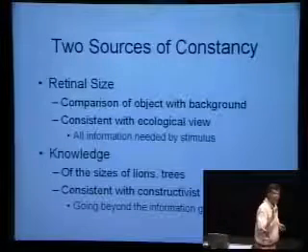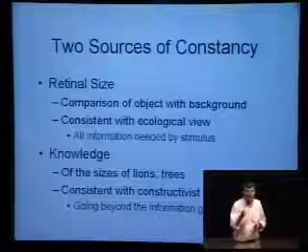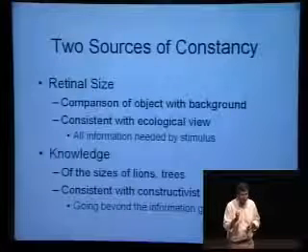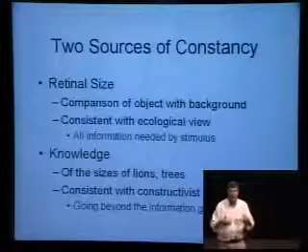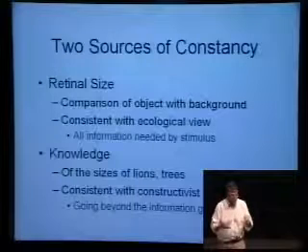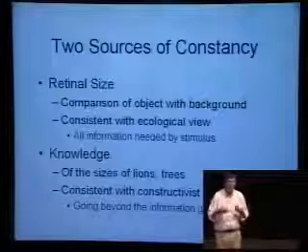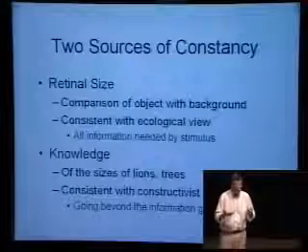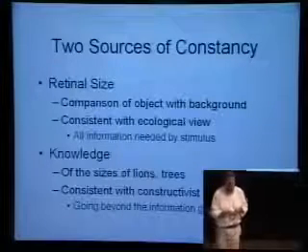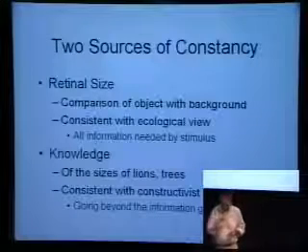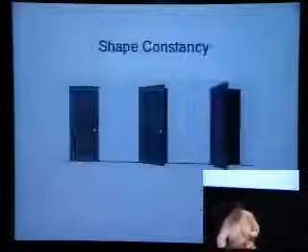So the point here for the constancies is that there are two different kinds of principles involved. One is the Gibsonian comparison of the object with its background. The other is bringing to bear what you know about the world as you construct your perception of the world. Let me go on and give you another example of this.